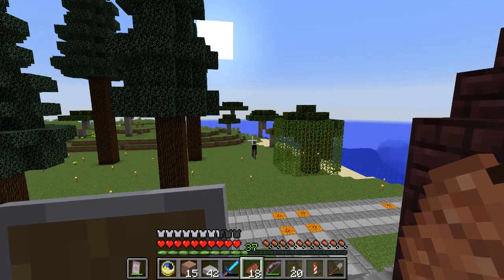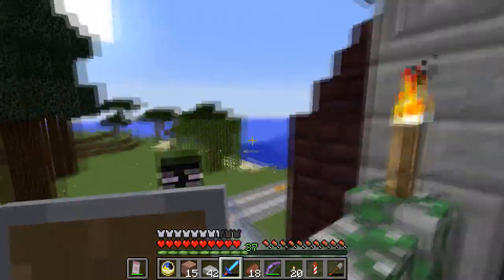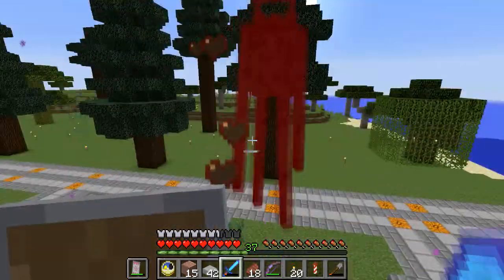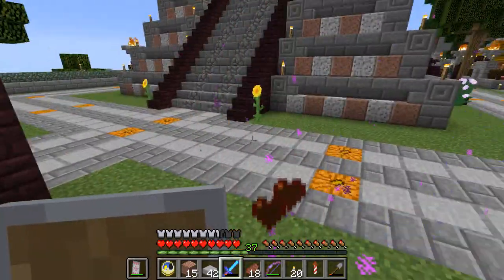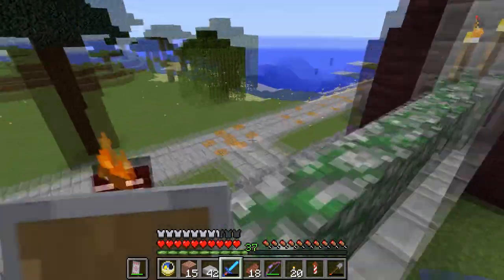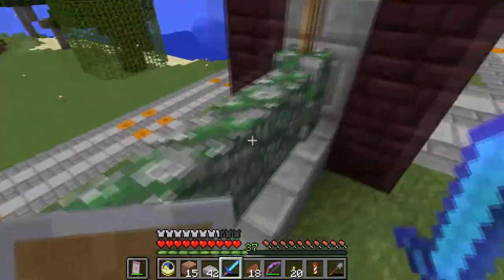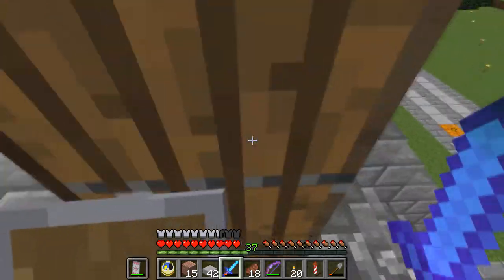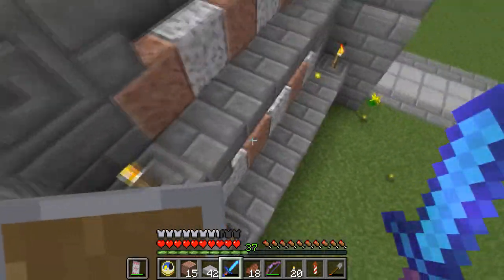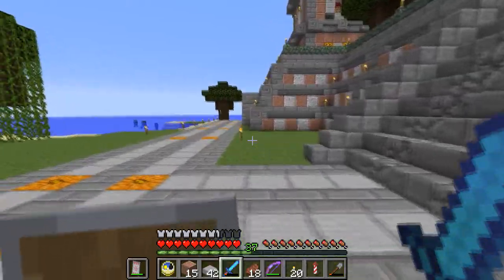Yeah, I'm looking at you, Mr. Enderman. Neener, neener, neener. Come get some of this sharpness 3, looting 2 enchanted diamond sword. Come on, give me these ender pearls. Oh, you prick. You didn't give me any ender pearls.